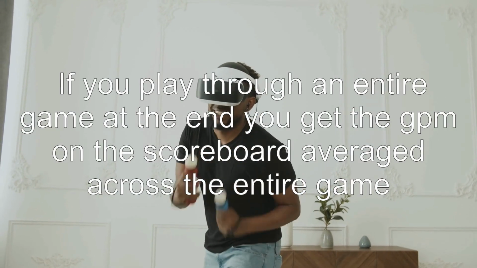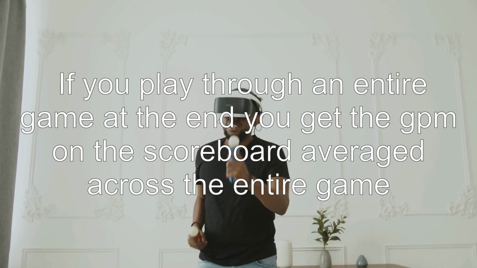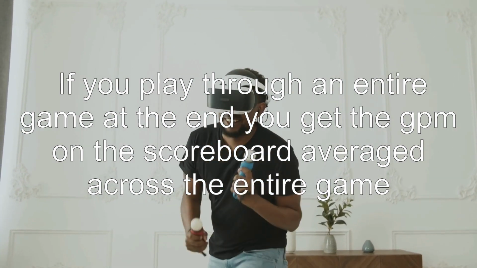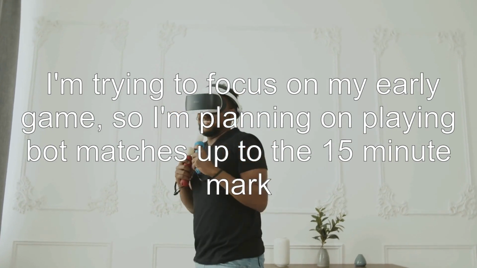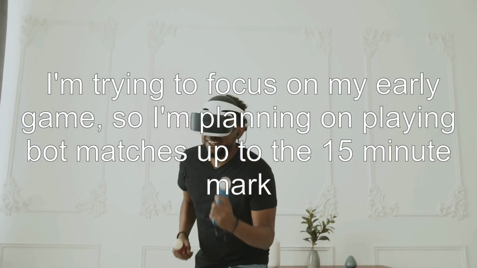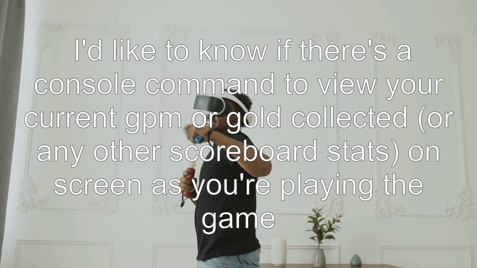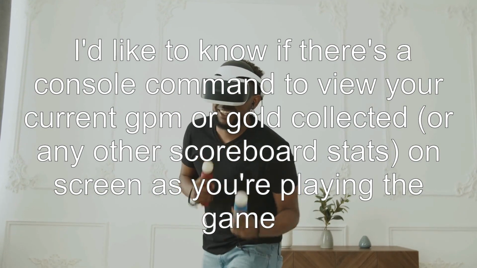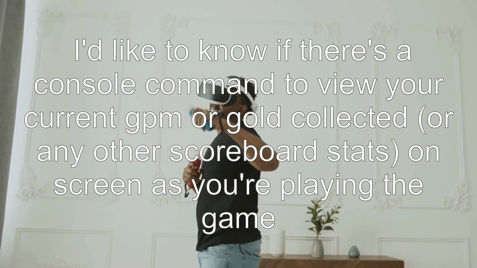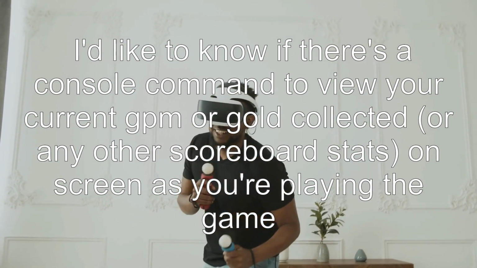If you play through an entire game, at the end you get the GPM on the scoreboard averaged across the entire game. I'm trying to focus on my early game. So I'm planning on playing bot matches up to the 15-minute mark. I'd like to know if there's a console command to view your current GPM or gold collected, or any other scoreboard stats, on screen as you're playing the game.